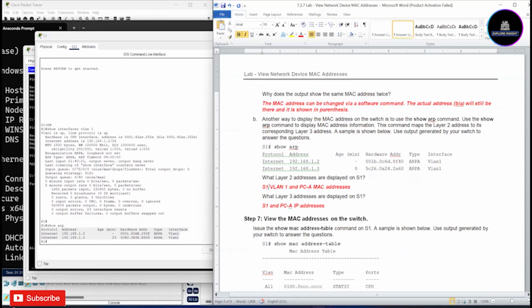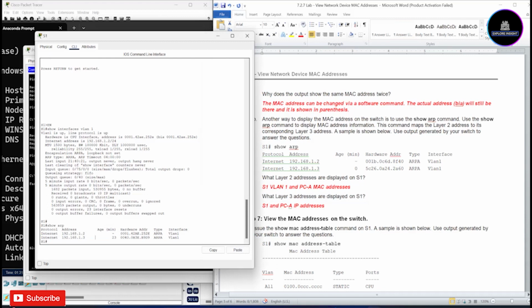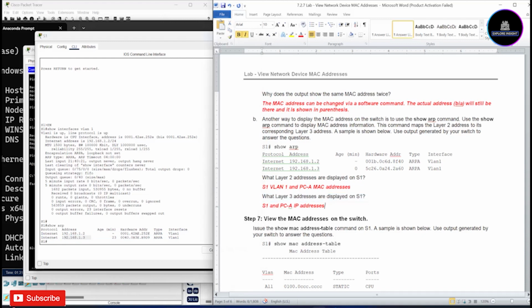The next question is, what layer 3 addresses are displayed on S1? When we talk about layer 3 addresses, we're talking about the network layer of the OSI model. So what can we see there? It means that we can see the S1 and PCA IP addresses. Okay, so we've answered this.